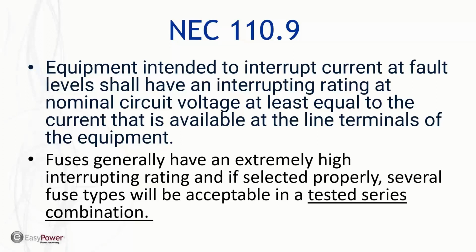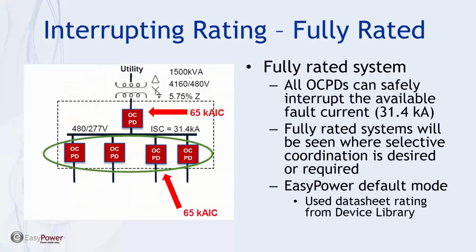And fuses generally have an extremely high interrupt rating, and if they're selected properly, several fuse types can be acceptable in what's regarded as a tested series combination. What this is referring to are terms that we refer to as fully rated, where all the protective devices in my design have individually the rating to sustain the arc current or the fault current for that particular bus.